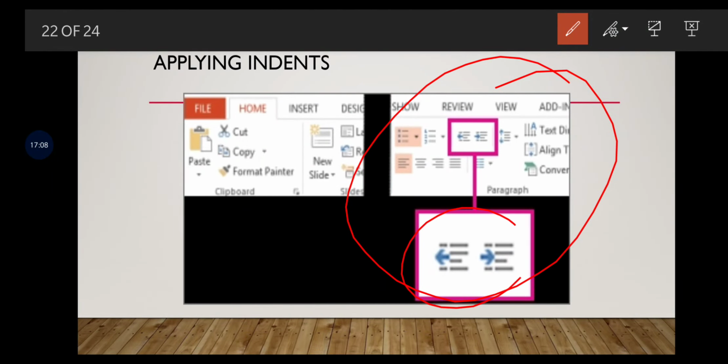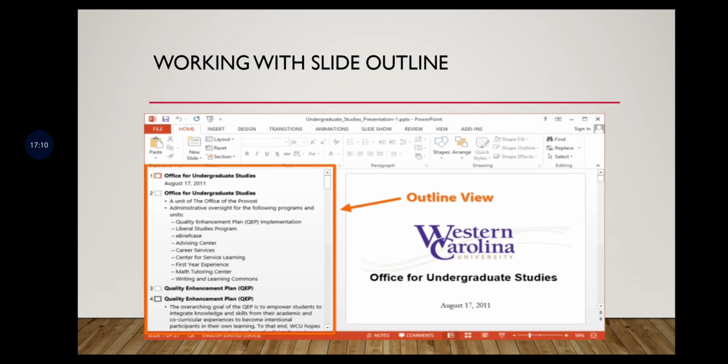Okay, like that. So next topic is working with slide outline. The outline view provides the summary of presentation arranged in heading and subheading. Outline of the PowerPoint are created or edited using the outline tab in the normal view.